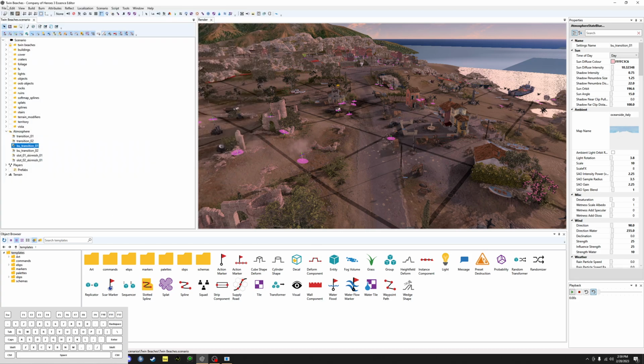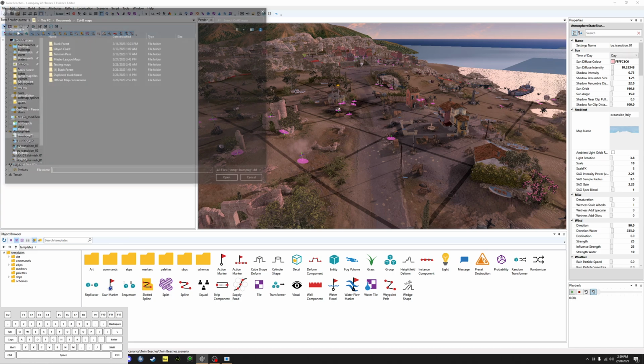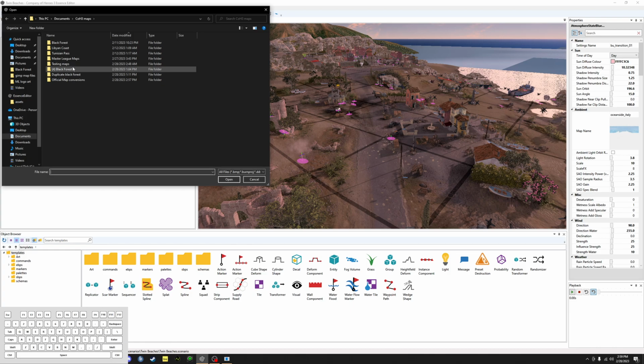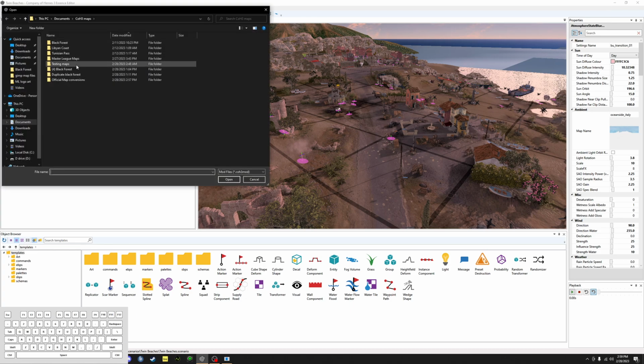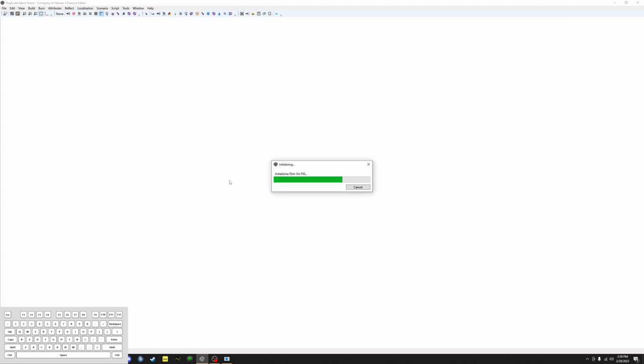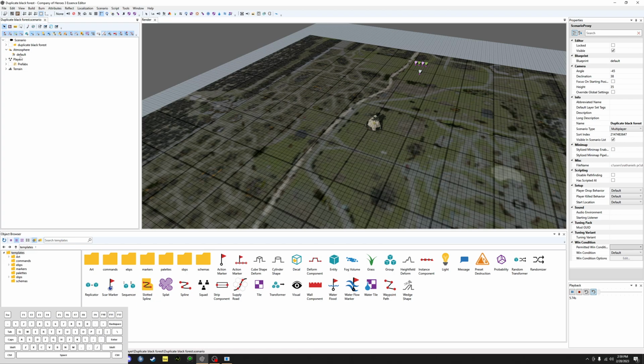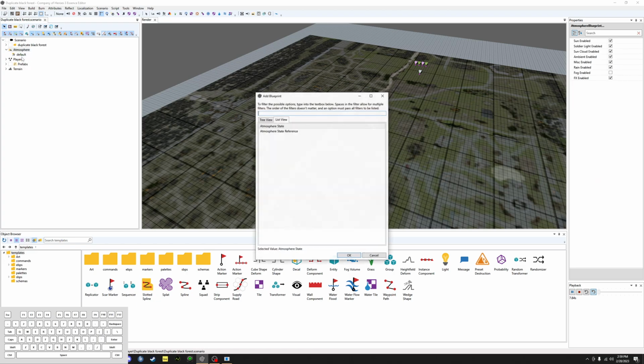Okay, I'm going to go to File, Open. Sorry, we want to go Open Mod, Black Forest we were looking at. There we go. So under Atmosphere, we're going to add Atmosphere State.